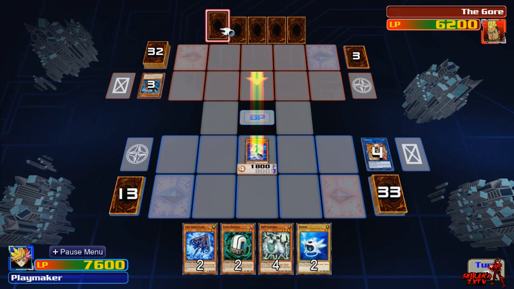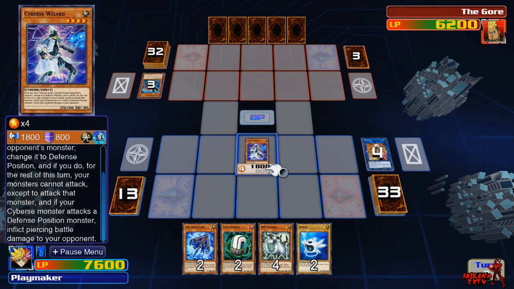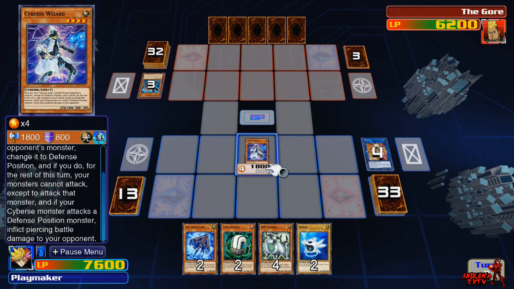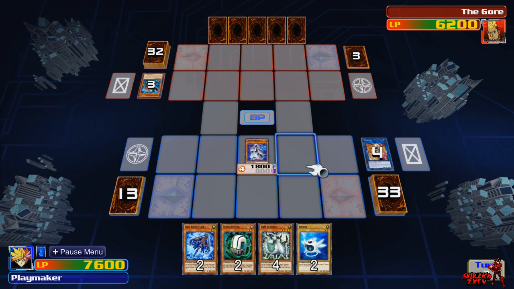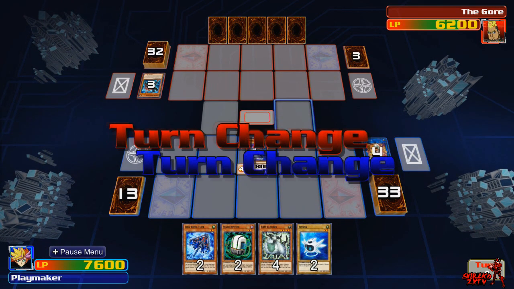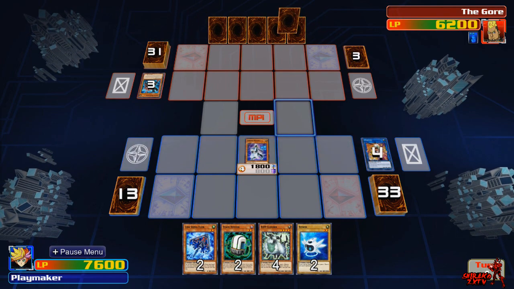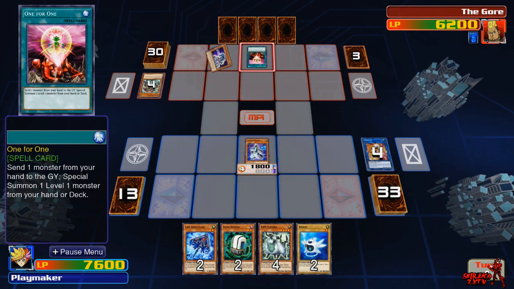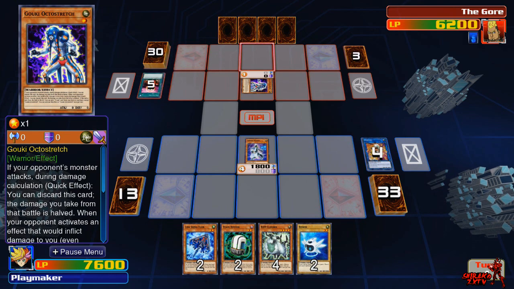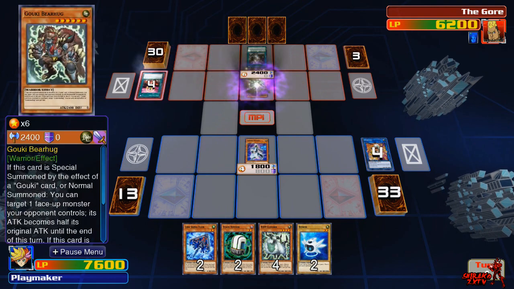And here's another one. Oh god. If you do this for the rest of the turn, your monsters cannot attack except to attack that monster. And if your Cyberse monster attacks a defense position monster. Oh, that explains it. Alright, your turn. But what's with no spells and traps? We only got monsters for now. One for one. Oh no. Octo Stretch. Goki Face Turn. Oh boy.